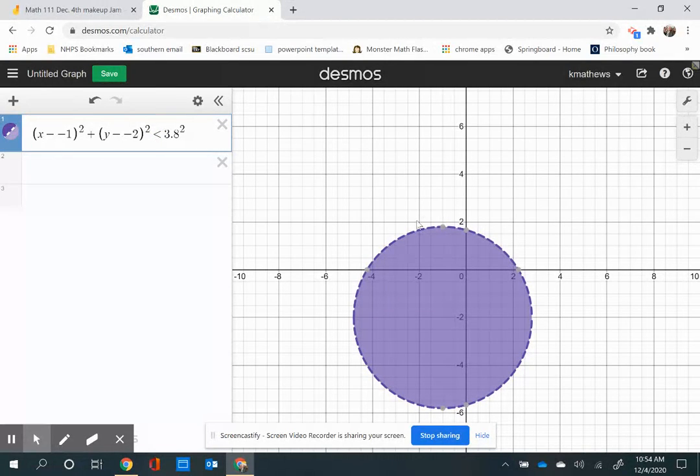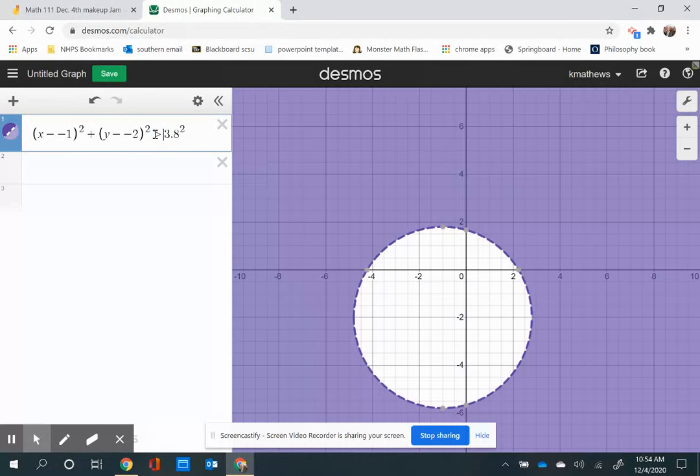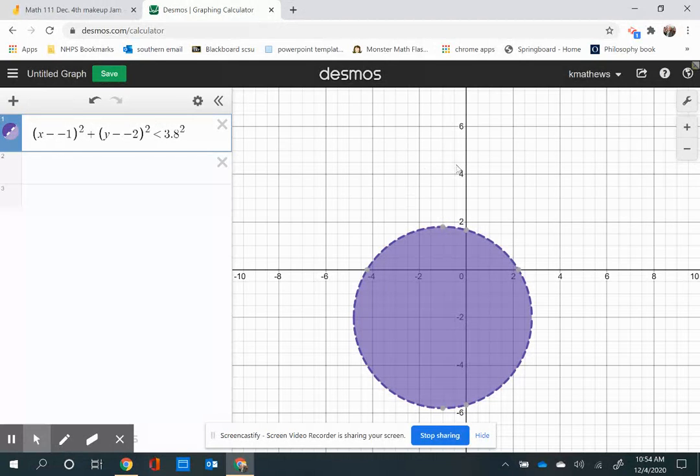Now suppose we wanted the outside to be solid, we would do less than or equal to, so we'll just type in an equal sign. And there it is. What if we wanted to do the outside? We would do greater than. And if we wanted to do the outside without the dashes, we would do greater than or equal to. So that's pretty cool stuff. So let's change this one to less than. And because usually we'd want to change the inside instead of the outside, and less than or equal to.